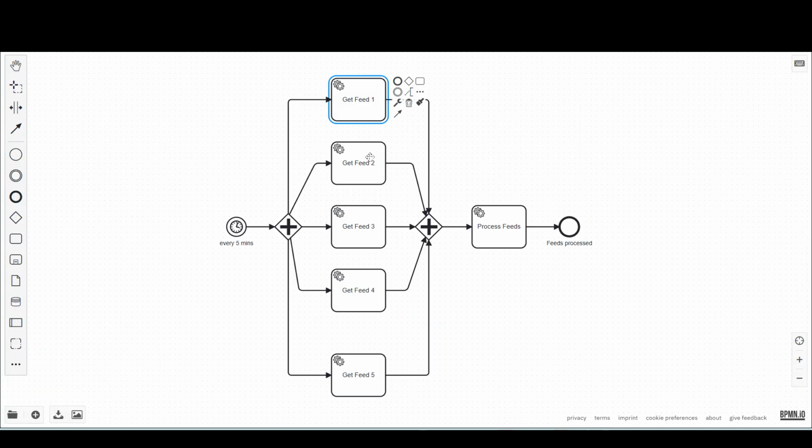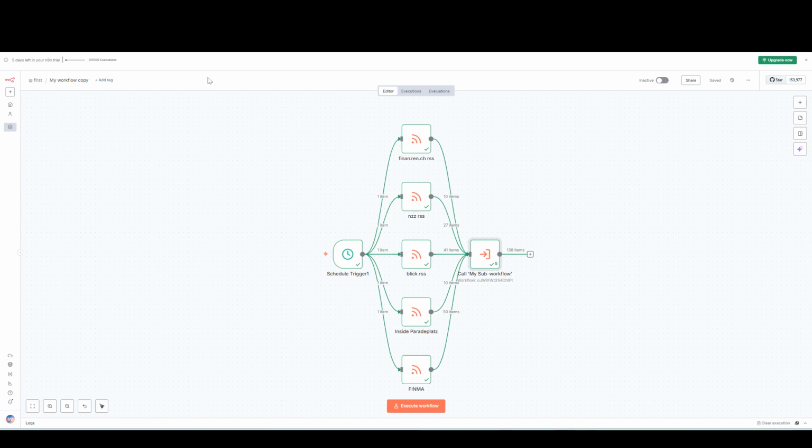As you can see, every step, every task here has the symbol of a service task, so it's fully automated. And this here, of course, is a sub call like this. And let me show you how I did this actually. Drawing a BPMN diagram is one thing, but how do you actually make it work and really running? And for this, I used a tool called n8n. It's a workflow engine where you can automate workflows.